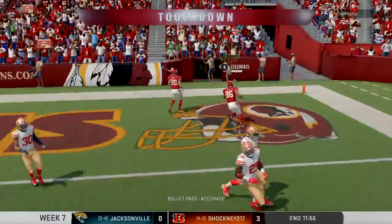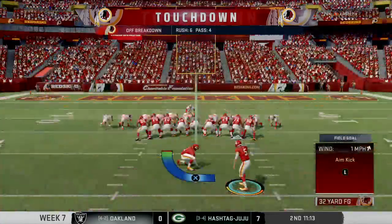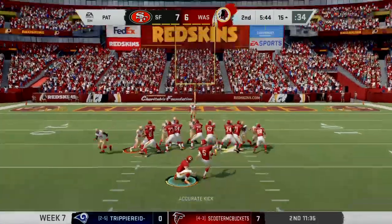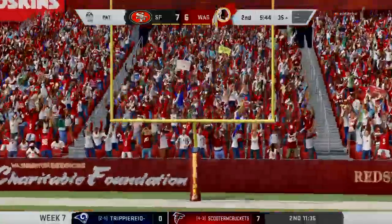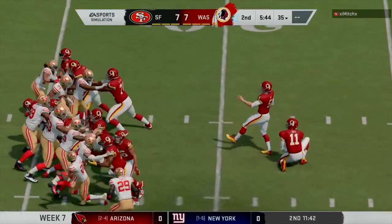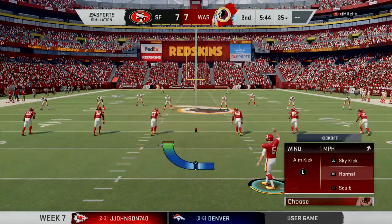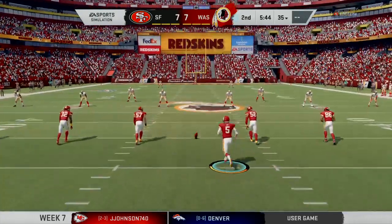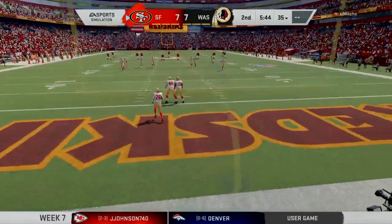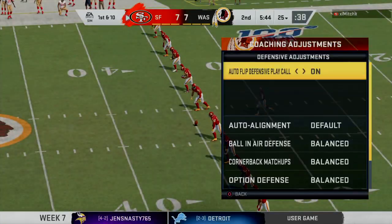And he is into the end zone for a Washington touchdown. Jordan Reed, his first touchdown on the year. And the Redskins are an extra point away from tying this thing up. No problem there on the extra point, and we are tied at 7. Each team's had it. Each team has scored. 7-7 here as the kick's away. And this will be a touchback as that sails over the end line.